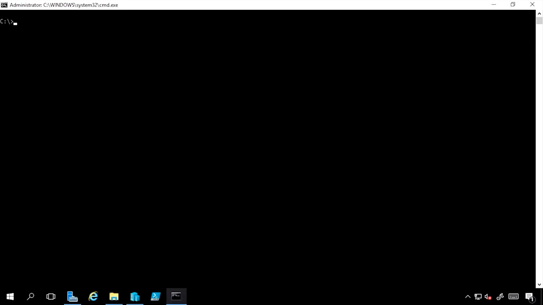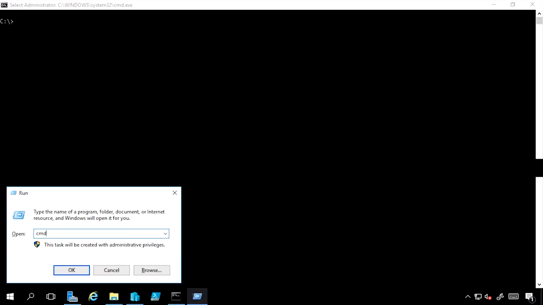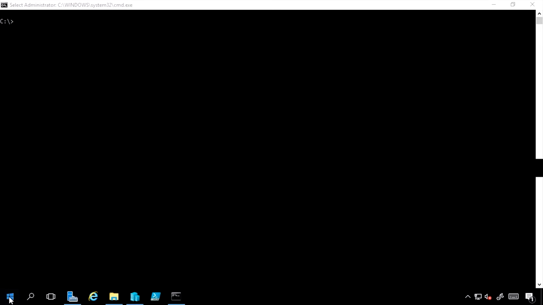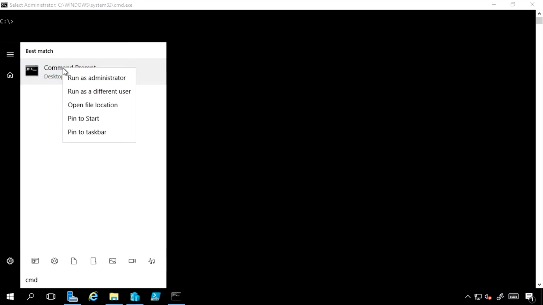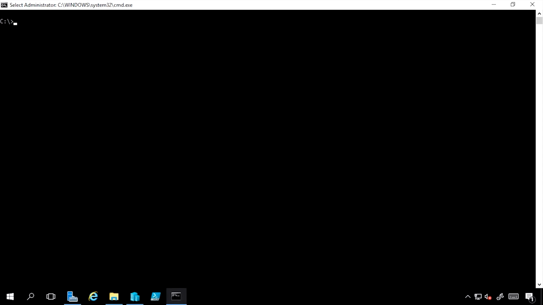This lesson covers adding roles and features using Dism. Dism is a key tool for any kind of management of the online operating system from the command prompt and offline images. I'm running in an elevated command prompt window. I can do this by pressing Start key plus R to run and typing CMD if I'm logged on as an admin. If I just click Start and type CMD, and then right click on Command Prompt, I can say Run as administrator. This will start an elevated command prompt window.